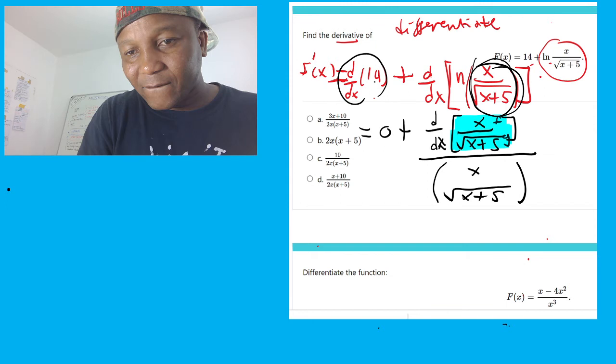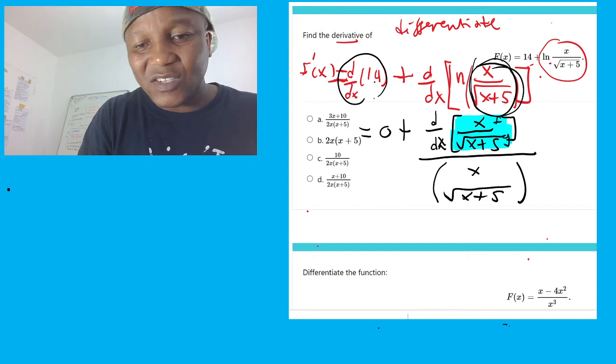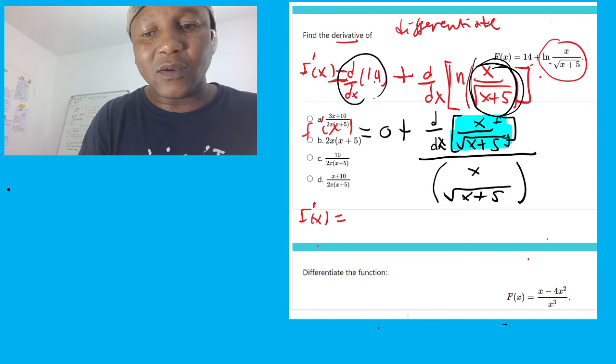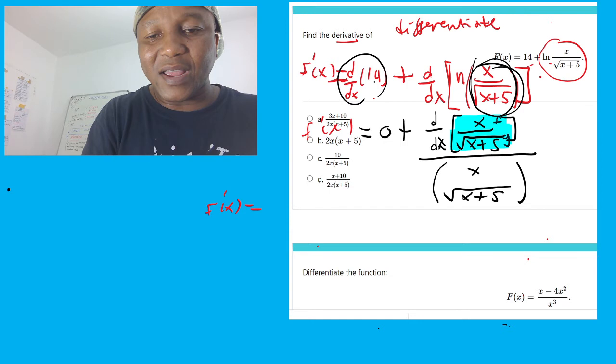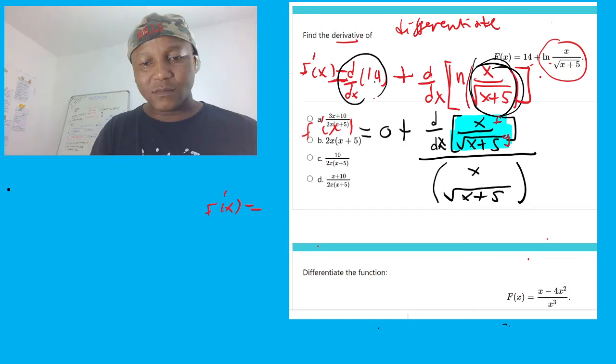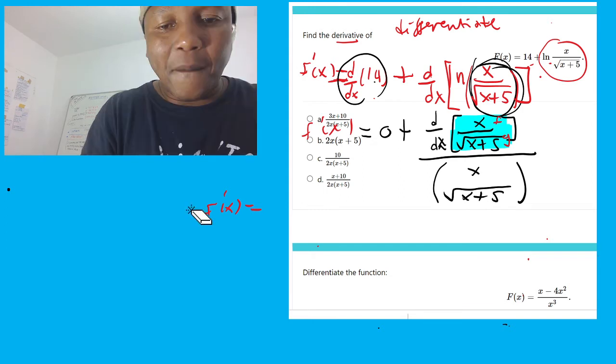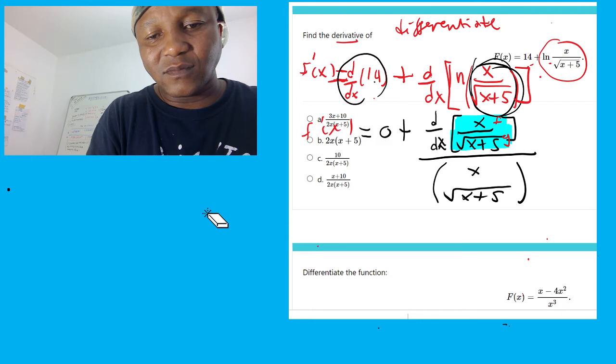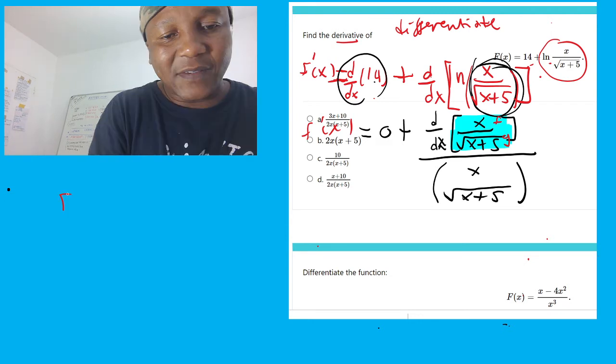So we have to do this here. So that one is going to become 0 plus something, just a 0. So I don't have to write 0, just say f prime of x. So f prime of x equals, maybe I can move back a little bit. Let me write here actually, so I can save a lot of space. So f prime of x equals, okay, 0 is 0.